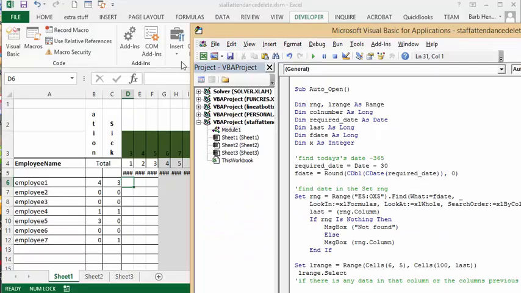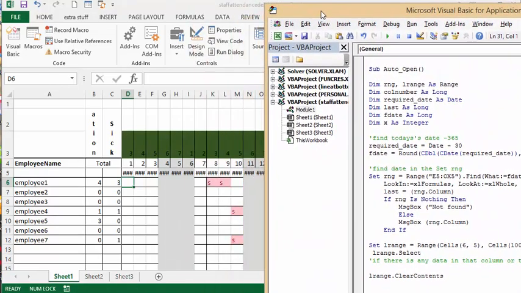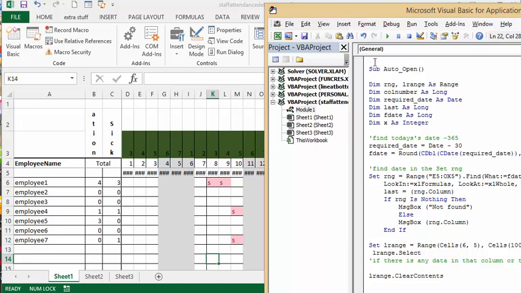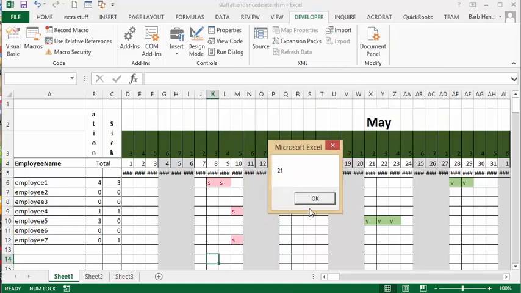And so what I'm going to do is I'll put this on the side here so that you can see it run. We have in here some vacations and some sick days, and they're all totaled up here. So I'm going to show it to you as it runs. And as I said, this is set up so that when you open it up, it would run. So I'm going to just run it right through. So it's going to delete till column number 21.